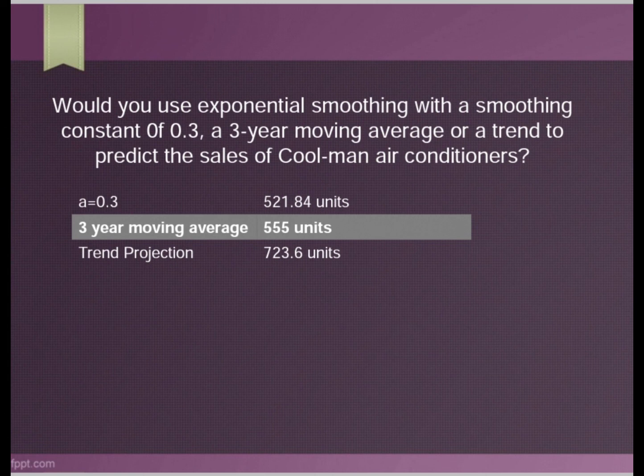To answer the last question, I would prefer to use the 3-year moving average since it gave me an accurate number of units for the 6th year forecast, and also it is very easy to compute since you just have to use the previous sales data to compute the forecast and divide by the corresponding number of years used to get the forecasted units. That could be all.